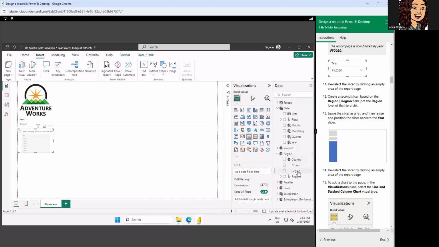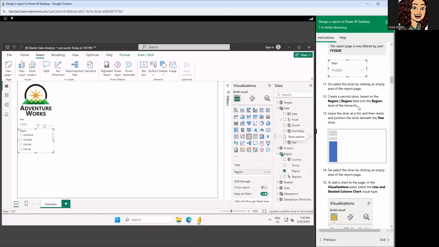So I want you to notice that in this regions hierarchy, we also have region, but we're not looking at that one, right? We did that so that we could drill down. We're going to click on the region here, and we're going to drag it into our fields, so into our data fields. And you'll notice that all of the regions that are listed in that field are now listed here as well, right? So we've created a way to get to one specific region versus seeing all of the data for all the regions.